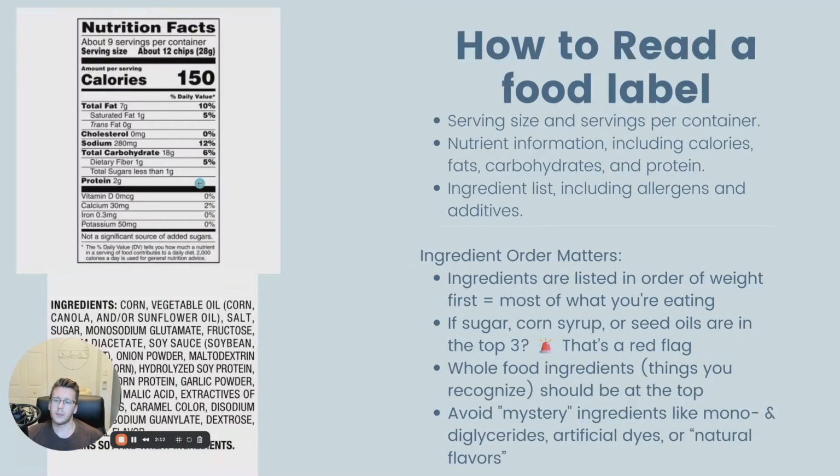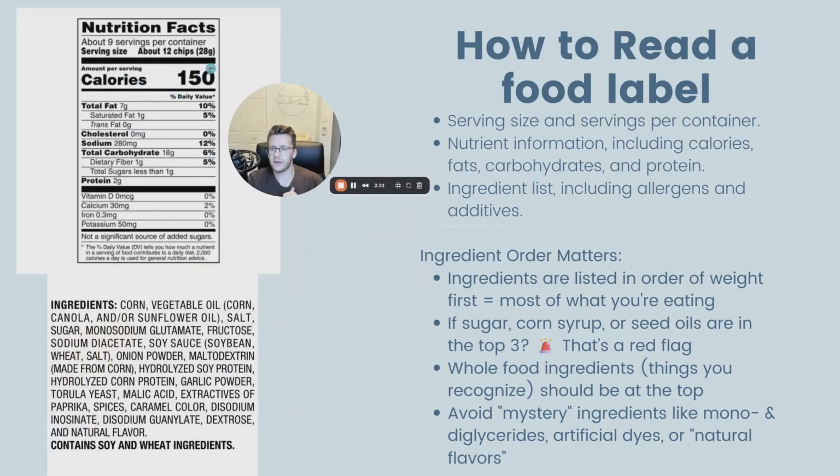So basically, when it comes to a food label, without reading the slide first, look over here at the calories. This number of calories, I'll let you guess what this is. This number of calories is 150, right? Per serving. 150 calories is made up of the total amount of fat plus the total amount of carbohydrates plus the total amount of protein. So you now probably understand, your three macros are fats, carbs, and protein. Based on how many grams that is, that is how many calories you have. So that's just something to think about. The number of calories you're eating comes from the fat, the carbs, and the protein. That is what makes up the number of calories.